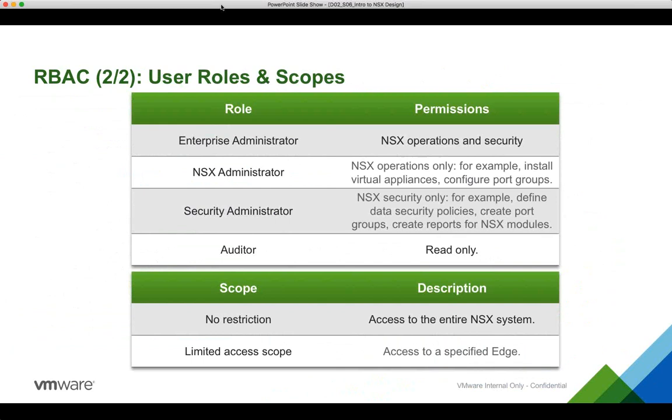So if you have a multi-tiered service provider type deployment, you can give somebody Enterprise Administrator access only to their specific Edge Services Gateway. They can't get to anybody else's ESG. So if you're doing a service provider type thing, you can give that customer full access to their edge. They can't go to your provider edge or to another customer's edge. Or you can give yourself Enterprise Administrator with no scope or no restrictions so that you can get everywhere. We give you that power to design your security the way that you see fit.